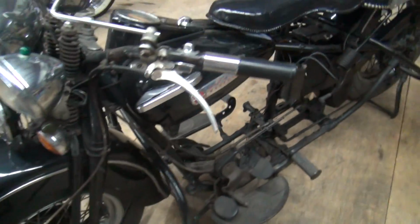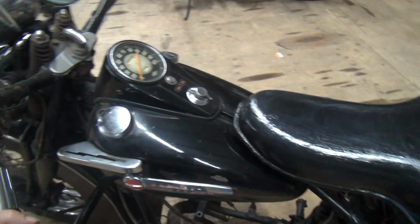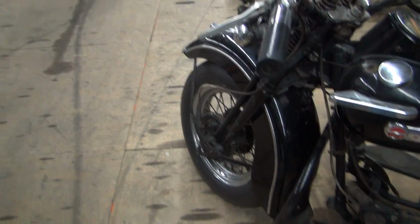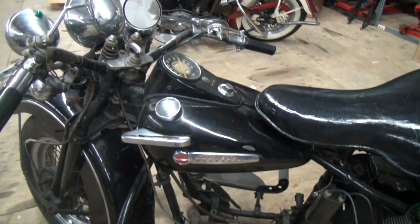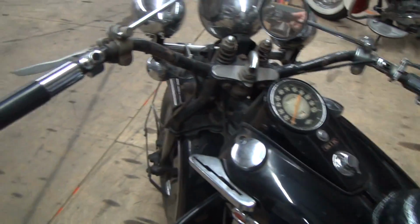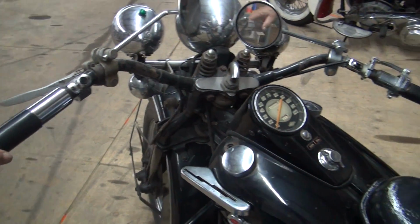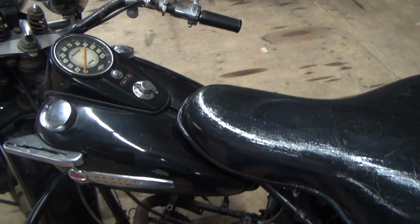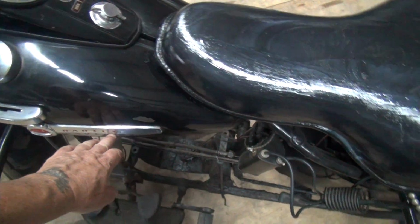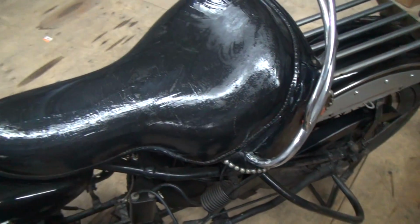It's a beautiful, beautiful bike, like I said. Now, Mr. Bill, at one time, according to him, let a friend of his ride this bike, and the guy, not knowing how to ride a tank shift, fell over. When that happened, I assume is when the grips happened, but we don't know. But certainly what happened is he put a nice little dent in the tank here and crushed the emblem and destroyed the original upholstery on the original seat.